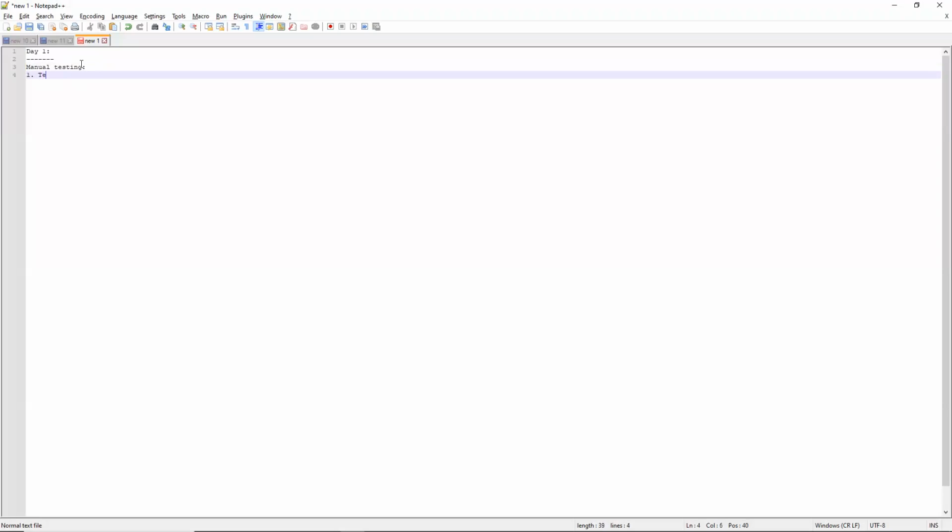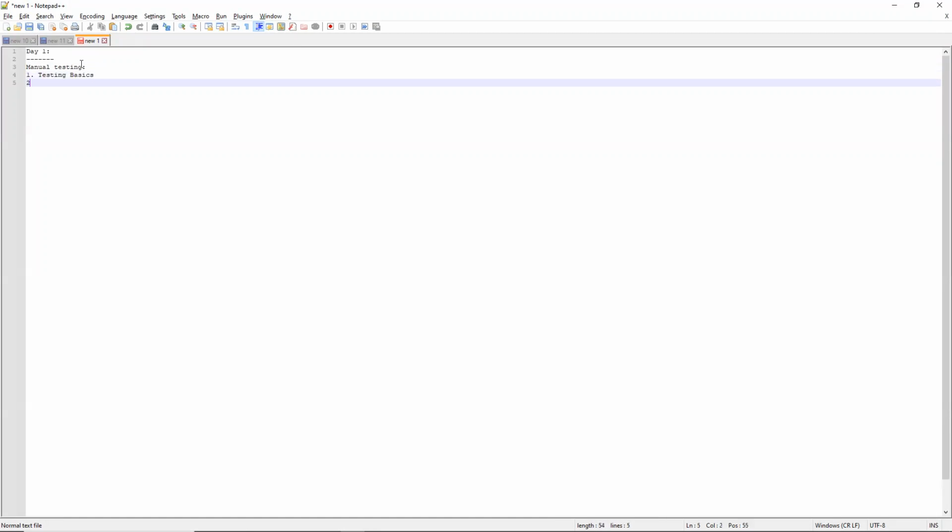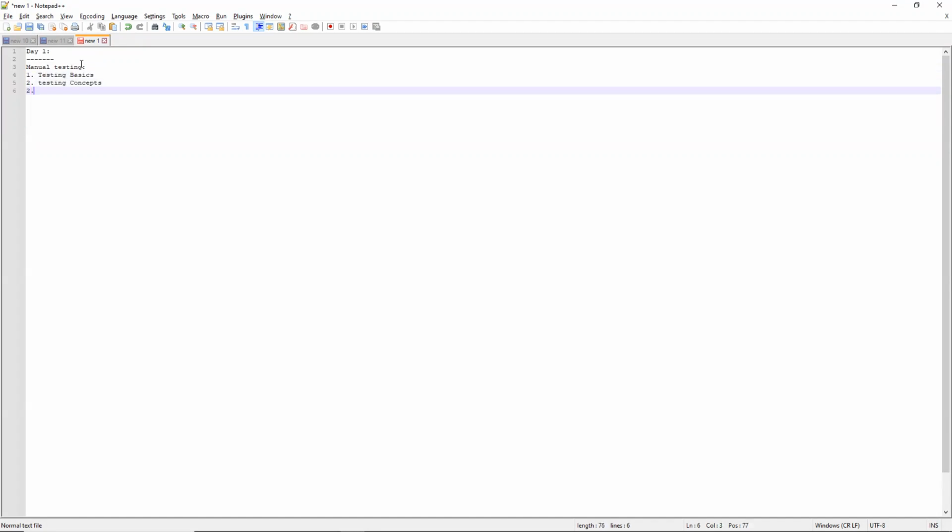Those are testing basics, the second one is testing concepts, and the third one is tools required to perform testing.